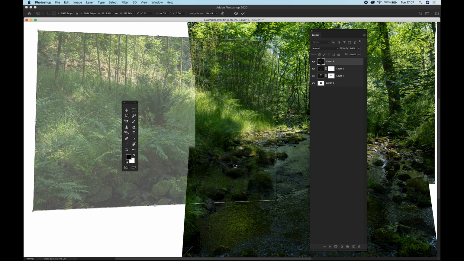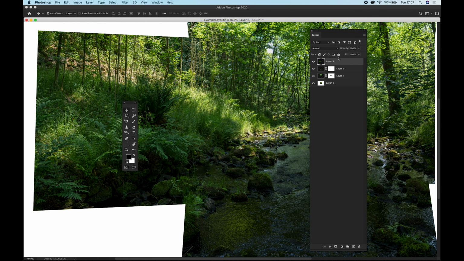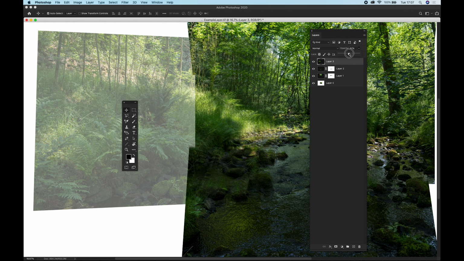Yes, I'm happy with that. I'm hitting return. It's applying that new shape to it. I'm putting my opacity back up. I use the keyboard shortcut because I'm being annoying. But basically, I put the opacity up.